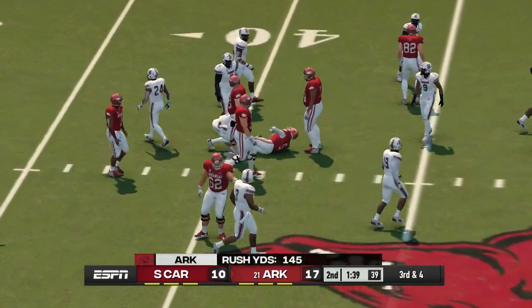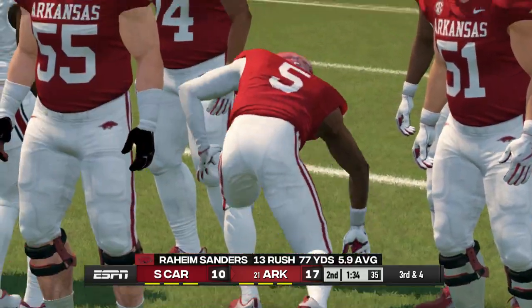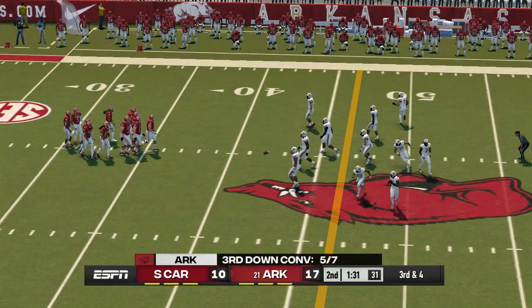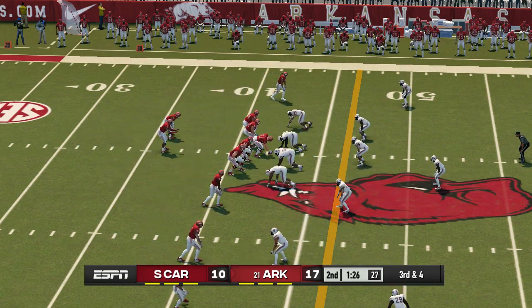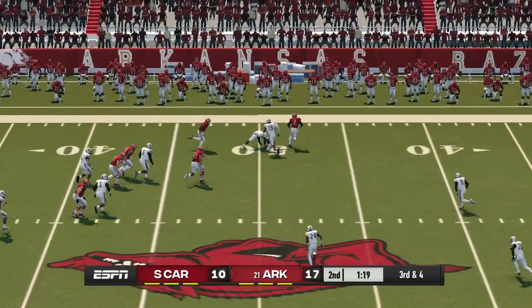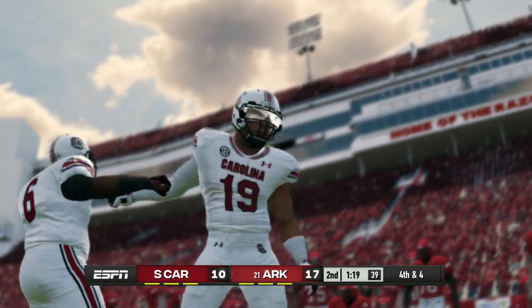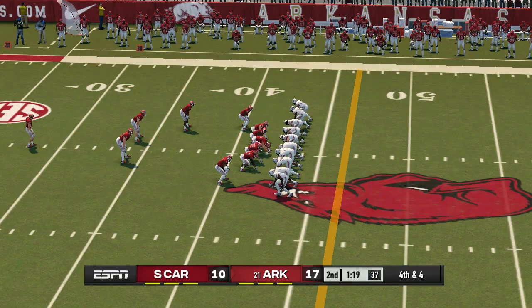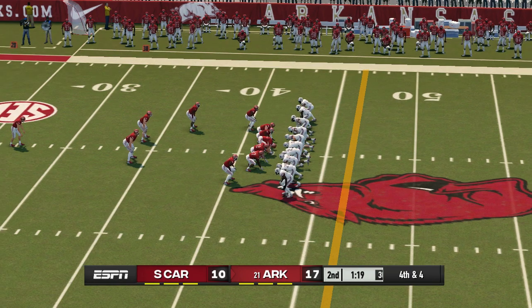Takes it up the middle for a nice run. Sanders gains around 6 yards on the run. So it's third down now, and they're going to need about four. Fires quick to an open man. He dropped it, and that'll bring up a punting situation. The offense really had nowhere to go on that one. The play was very well defended, and now the incompletion will force the fourth down and a punt. Arkansas is up 7.